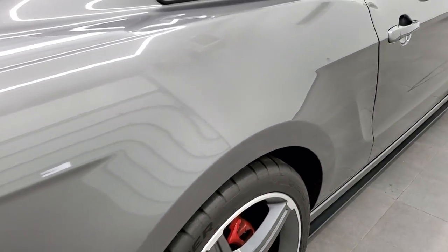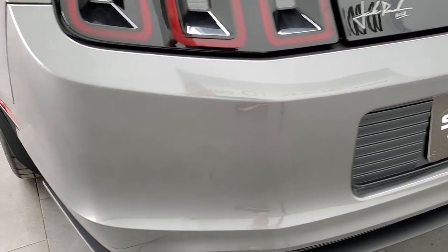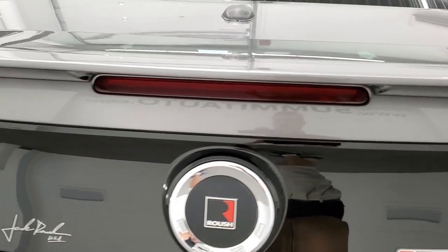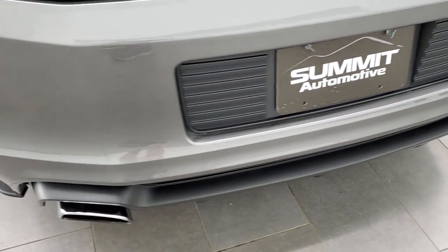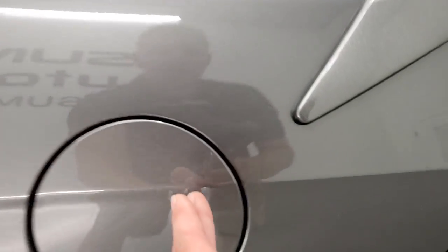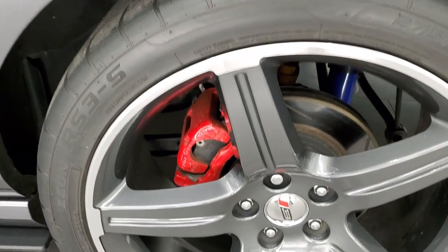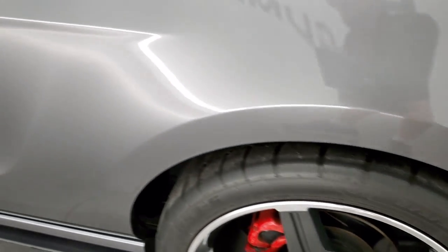The back tires have just as much tread as the front tires, and this back rim has no scuffs or scrapes. Coming around to the back of the vehicle, the rear bumper looks really good — I didn't see any dents, dings, or cracks. You get the LED tail lamps, and the deck lid and spoiler are in nice shape. You also get that chrome-tipped exhaust. Going down the driver's side, it's just as clean as the passenger side — no dents or dings on the rear quarter. It does have the capless fuel fill, which is a really nice feature. This back rim is in pretty nice shape — the only thing I saw was one tiny little nick, and that's really the only imperfection I saw on any of the rims.